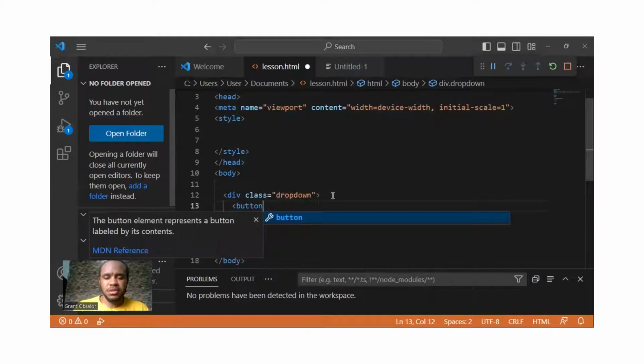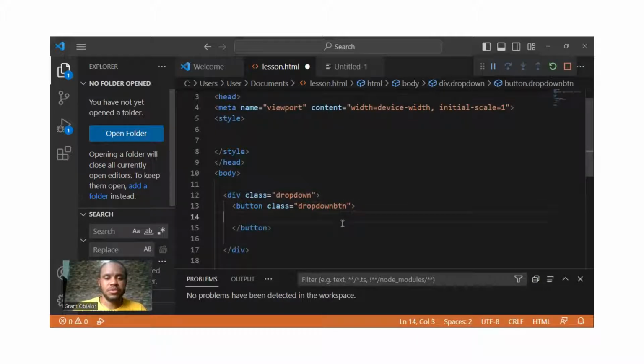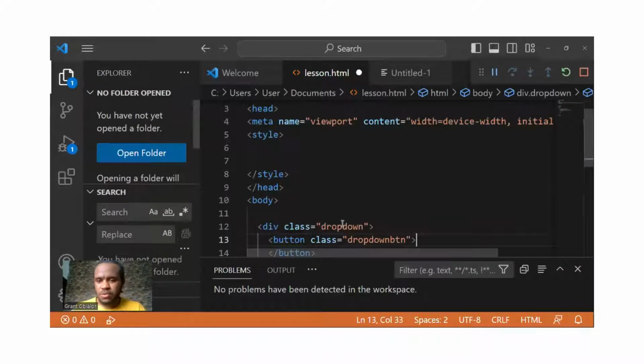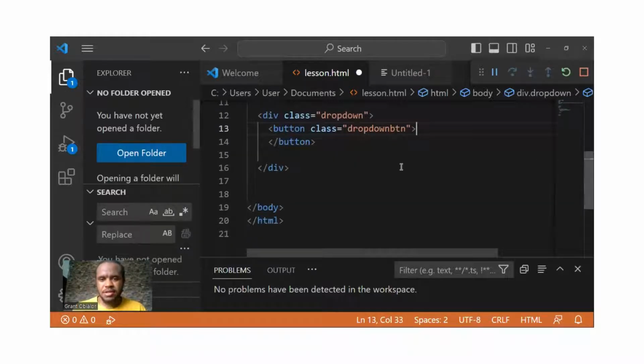Here at the bottom, I'll give it a class of drop down button. Let me zoom out so you properly see what I'm doing. Here, right here, the button.